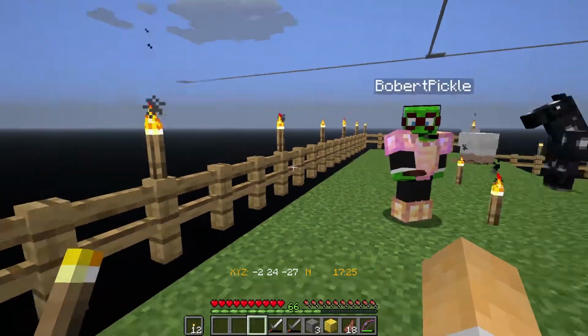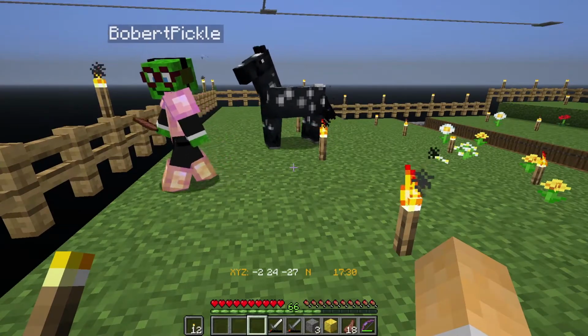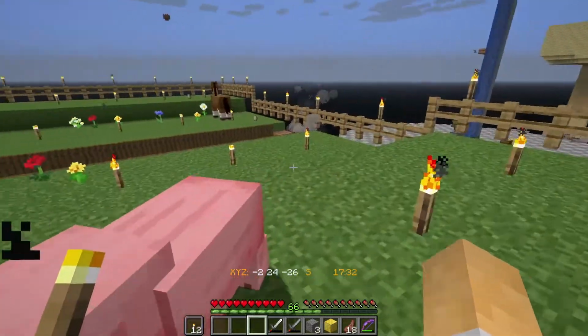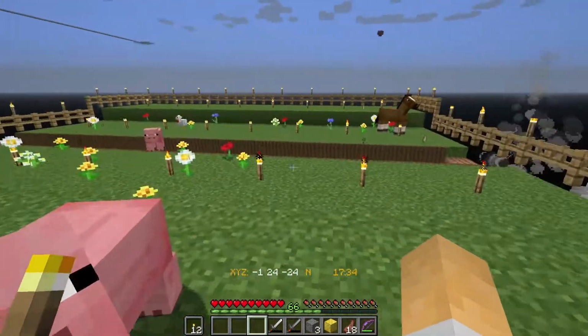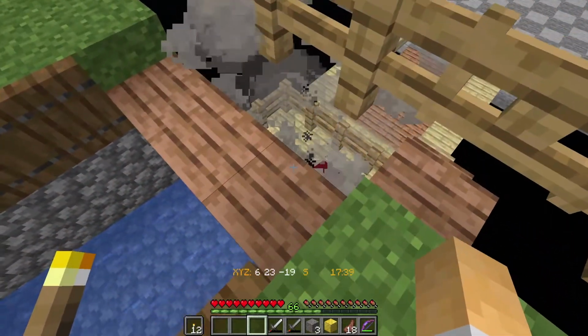Because I think you can just run a line of redstone above them or something, can't you? And it just flips them up and down. Yeah, I was going to have torch towers running up the back of each one, and then that will turn the trapdoors on and off, basically.